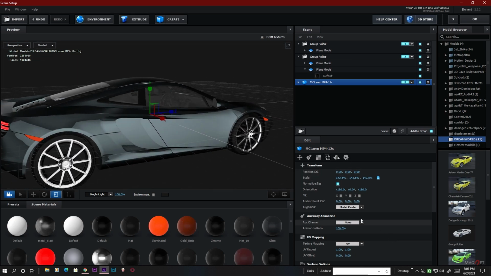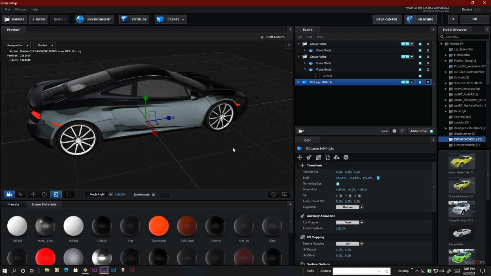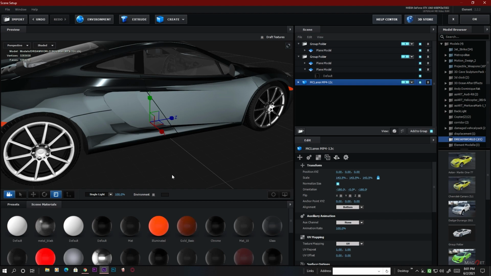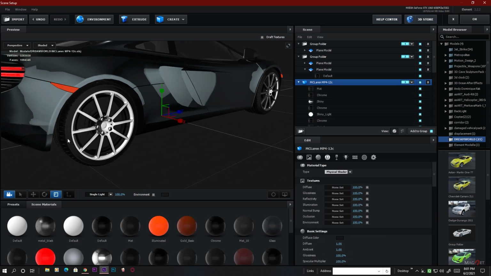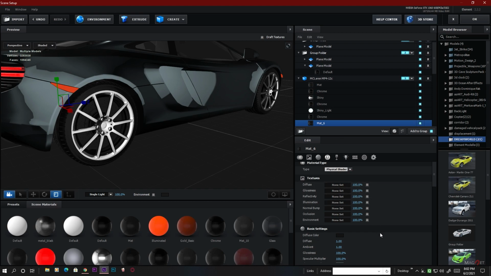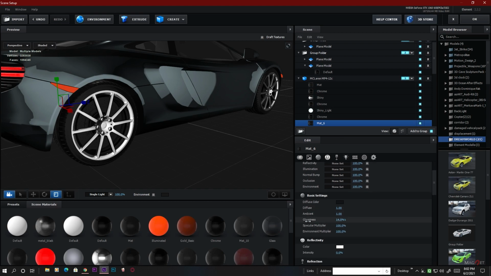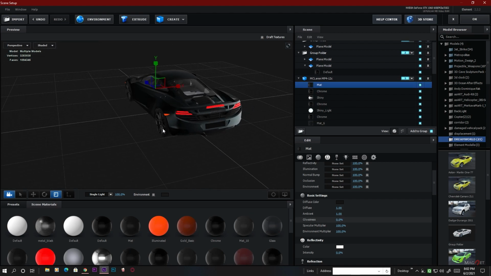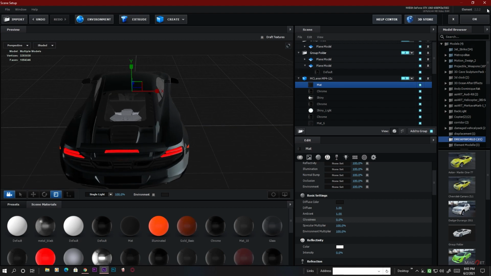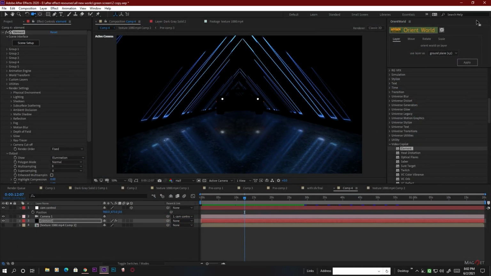Okay, so first we change the alignment to bottom. Okay, and first we select the tire here, and come here and decrease the glossiness to 0, and also do the same for the front wheel as well. Okay, so now we press OK.